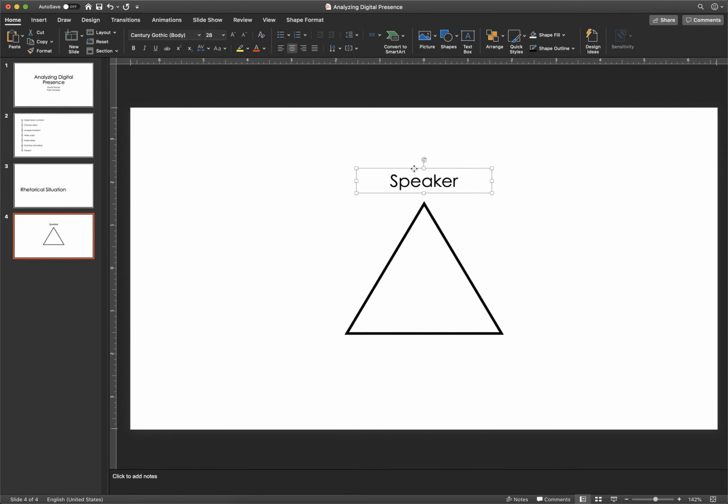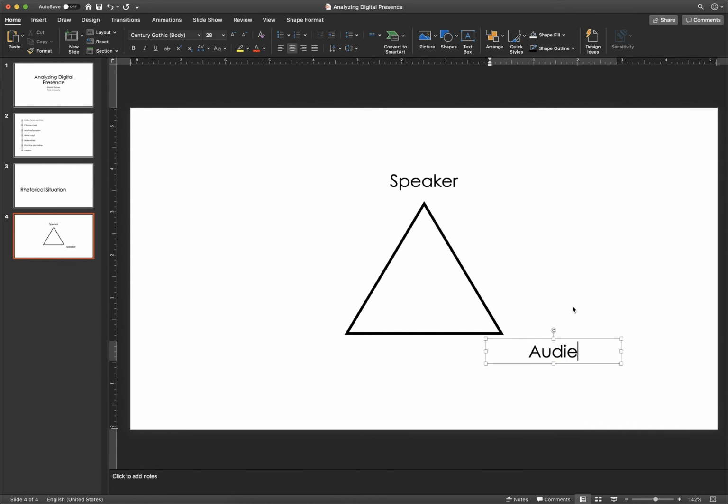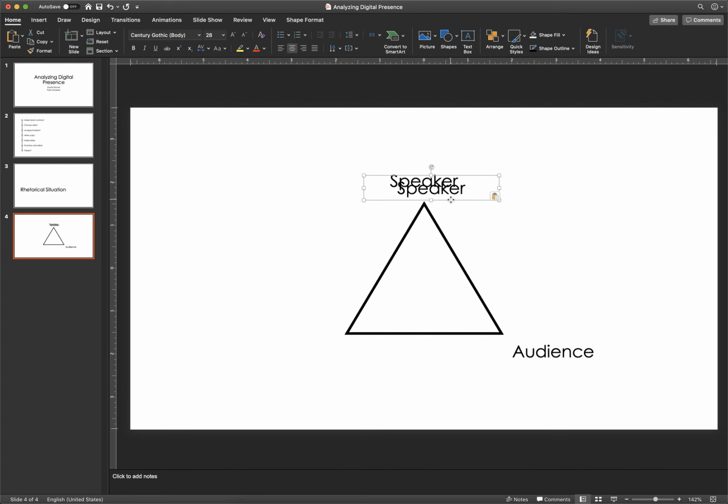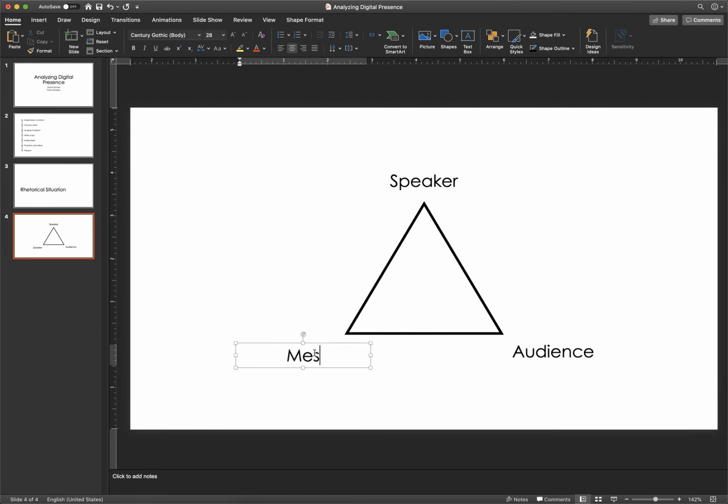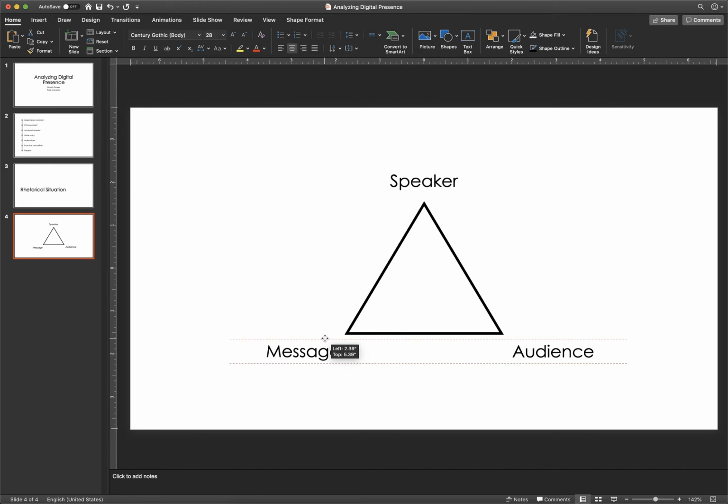And what I'm going to do is I'm just going to copy and paste this text box, move it down here, change it to audience, and copy and paste another one and move it over here and change it to message. The nice thing about having centered these is that they appear equidistant from either side of the text box, and it doesn't matter if the text box is too big or too small. I can now line these up so that they are even with each other, and if I get one where I want it, I want this E to be just overlapping the edge of this triangle. That's what looks right to me. Then I can get the other one to do it.